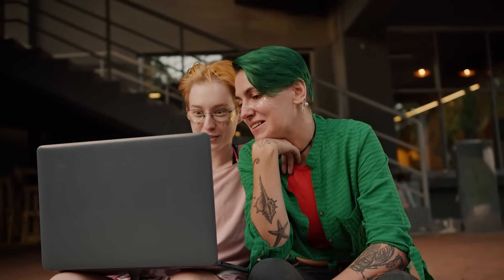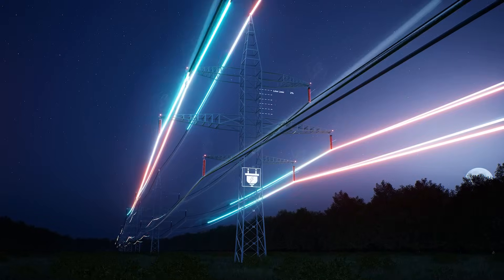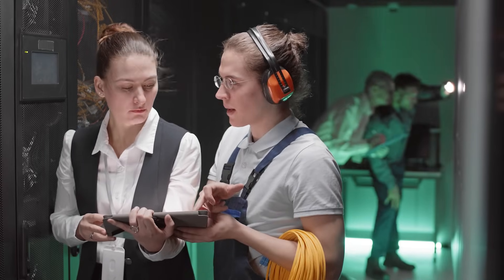We often don't think about how the internet works. It's the sort of thing that happens automatically in the background. Even if it's in the background, it's still happening. There are many processes, policies, and protections in place to make sure your data is sent safely. Much of this process is automatic — from connecting to Wi-Fi to data being sent miles to its destination in mere milliseconds. Background processes run around the clock to ensure the system works with as little effort from the end user as possible.